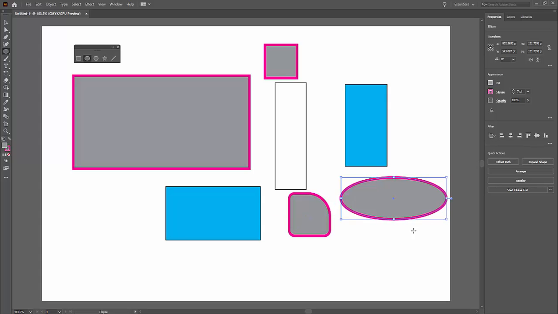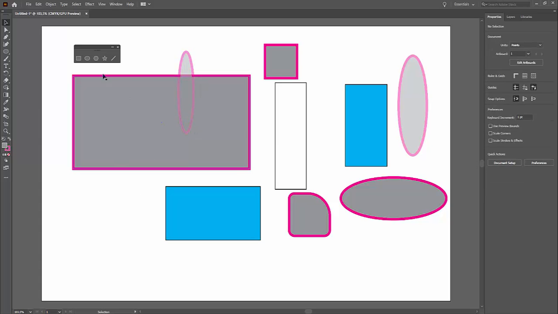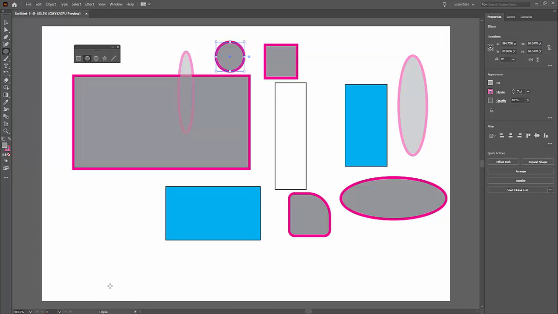So the ellipse basically creates ellipses, and all you gotta do is click and drag, right? And you can see here, it remembers the same properties of the fill and stroke over here on the right. You also have the ability to drop the opacity, which makes the whole thing sort of transparent. You can see here that it didn't remember the last property, but if I drop it down now, you can see as it overlays on the other shape here, you can see through it a little bit. If you do want to have a perfect circle, you hold the shift key and you get a perfect circle. And again, if you hold shift and alt or shift and option, you get a circle from the center, drawing out.